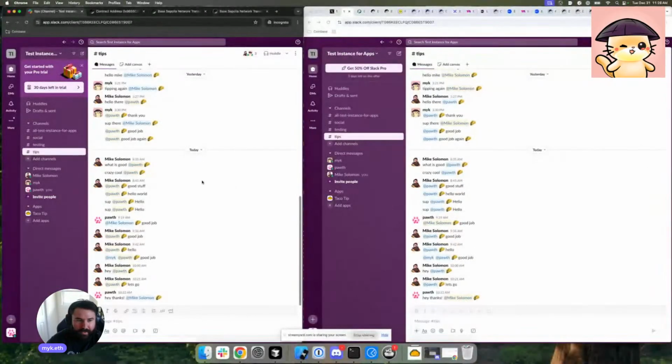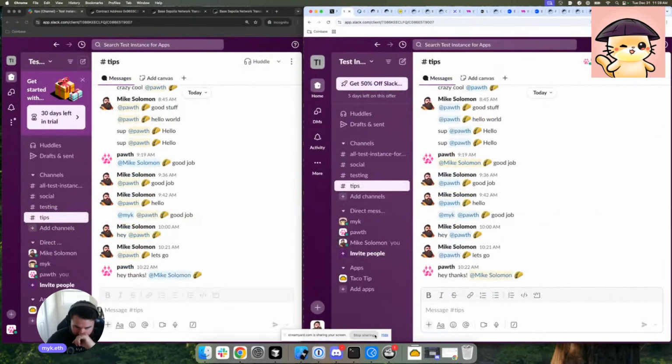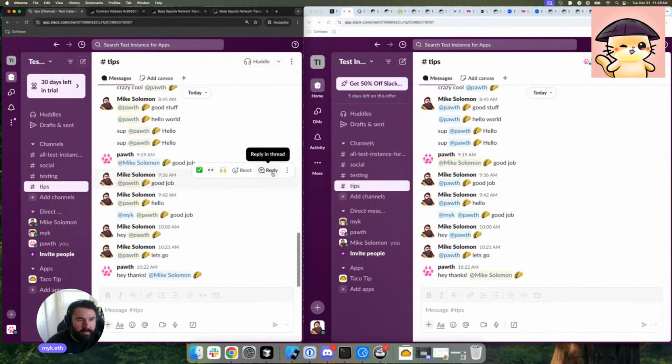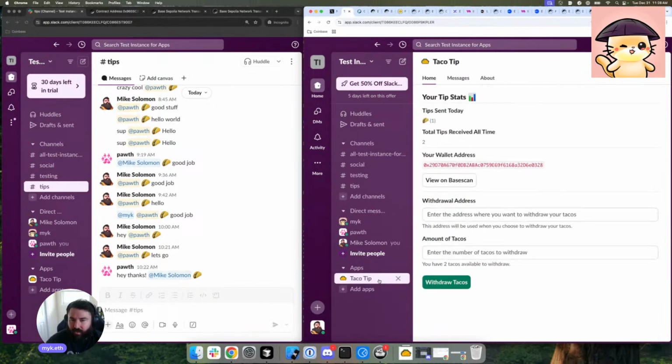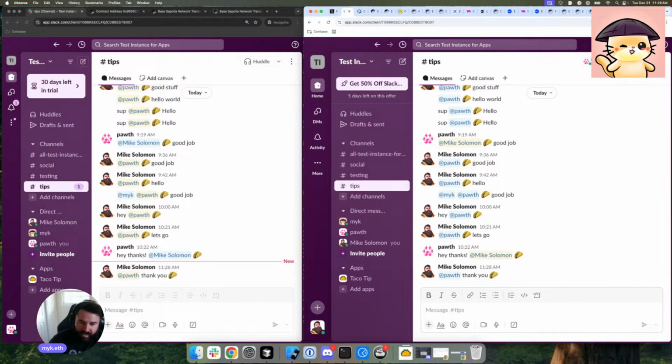Let's talk a little bit about the app, what it does, why we need a subgraph. We can talk a little bit more about what a subgraph is too before diving in. The app is a tipping app within Slack. Whenever your coworkers do something nice for you, or you want to celebrate something, you can give them a taco. You get 5 tacos a day, and you tip people tacos just by mentioning them, saying whatever you want to say, and then adding a taco emoji and hitting enter.